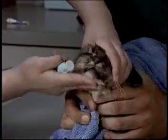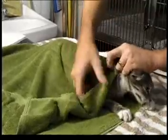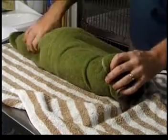A large towel is spread out on the table, and the cat is placed in the middle of it. Wrap one side, then the other, tightly around the cat. You can tuck in the back end and snug up the front end to prevent escapes. This also works well when you're attempting to draw blood from a cat.